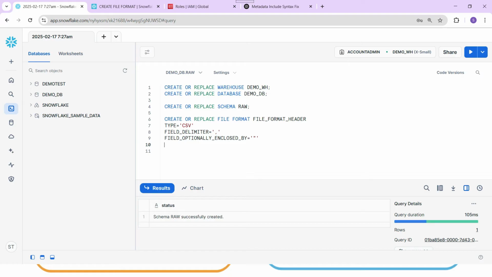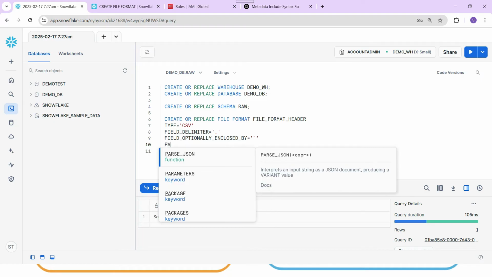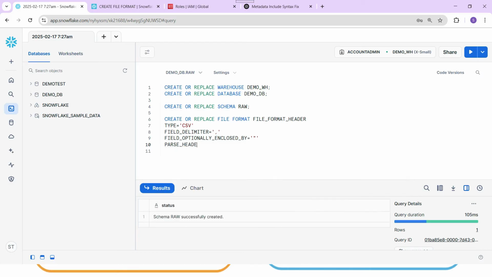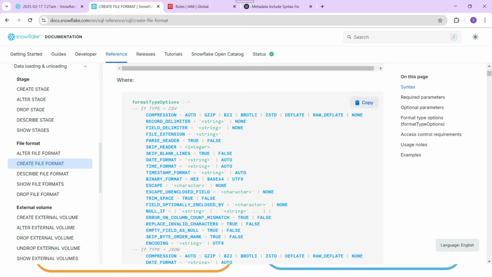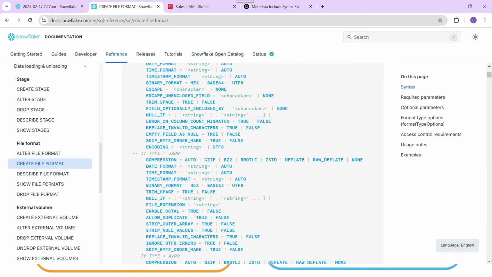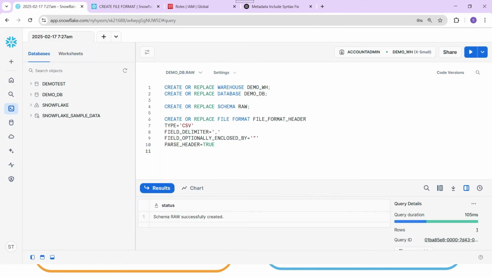Then we have parse header equals to true. Okay, let's go here and check for parse header equals to true. And then yeah, we have multiple options. If you want, you can check which one is appropriate for your use cases.